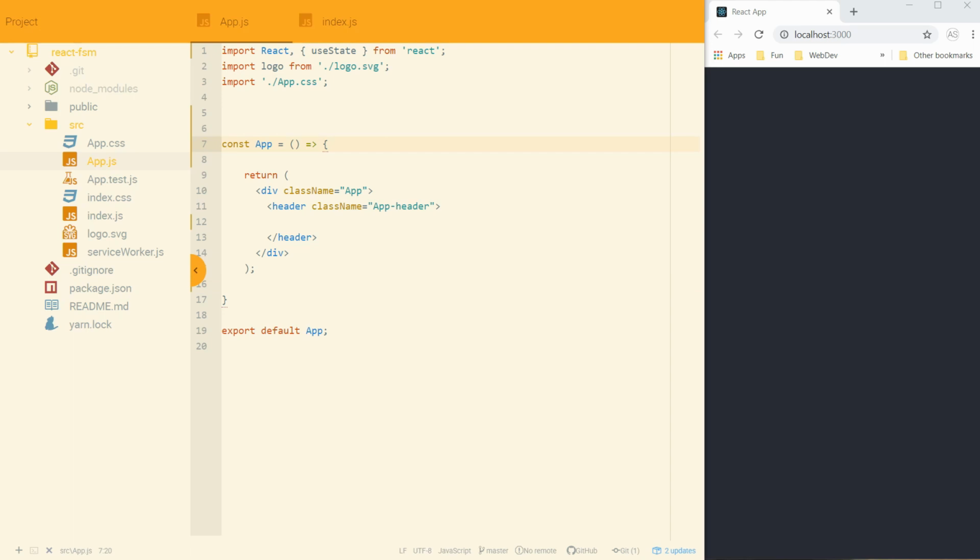So the idea behind a state machine is having an object with a predetermined flow. When we pass a state and an action specific to that state, we get a different state back. In our case, states are going to be different components that display different content.